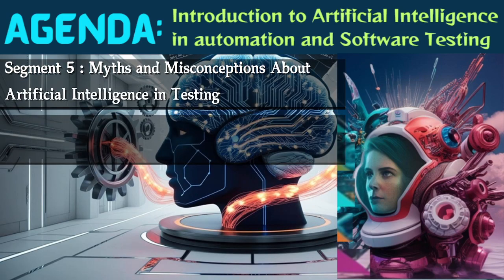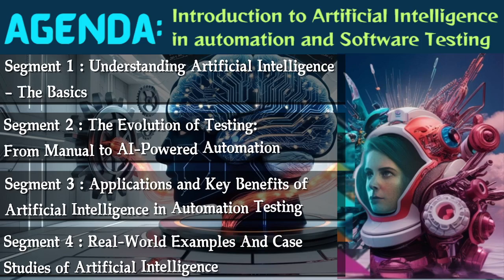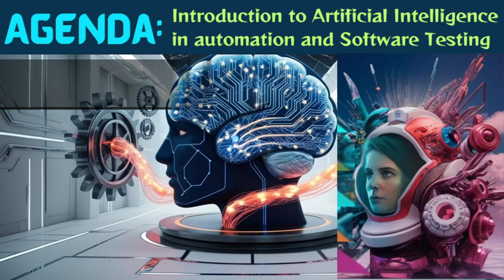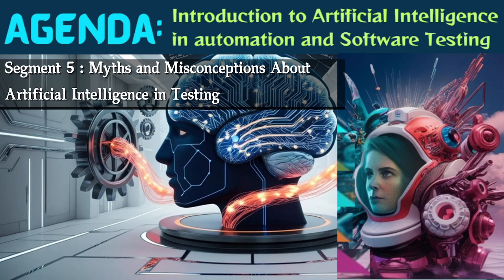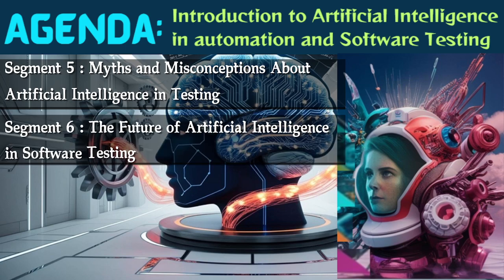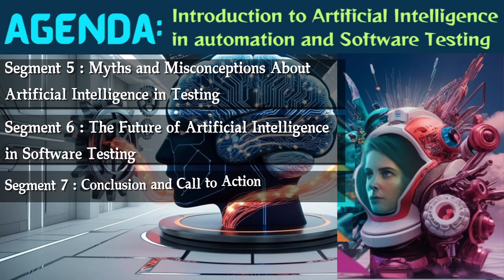In segment 5, we will see the myths and misconceptions about artificial intelligence and testing. In segment 6, we will see the future of artificial intelligence and software testing, and at the end we will conclude and see what action we need to take to understand and learn artificial intelligence.